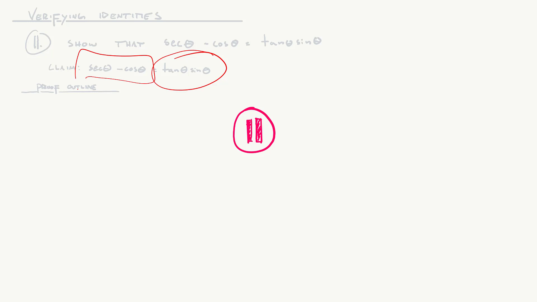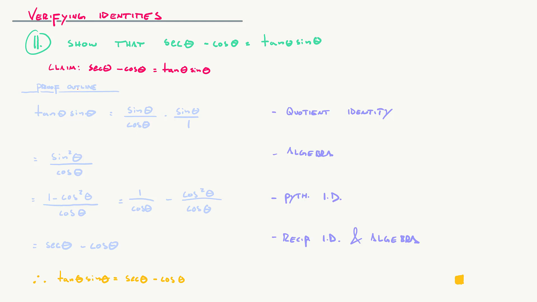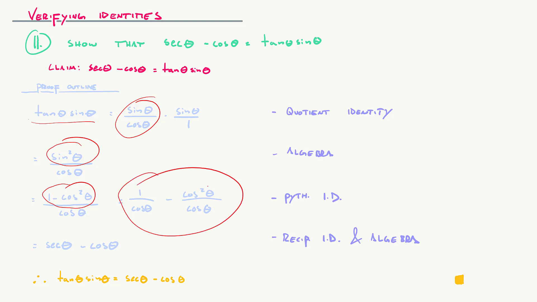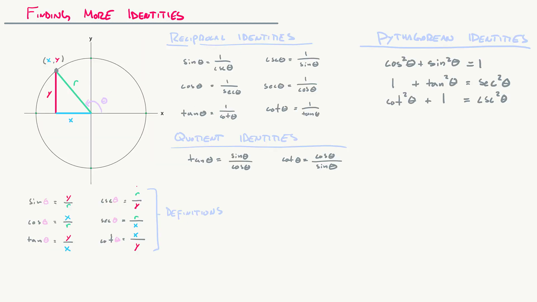Welcome back — hopefully you gave that a shot. It's almost exactly the same proof but backwards, which is often the case. Starting with tan θ · sin θ, turning it into sine and cosine gives sin²θ/cos θ. Since you have a squared trig function, use the Pythagorean identity to rewrite as (1 − cos²θ)/cos θ, split into 1/cos θ − cos θ, which is sec θ − cos θ.